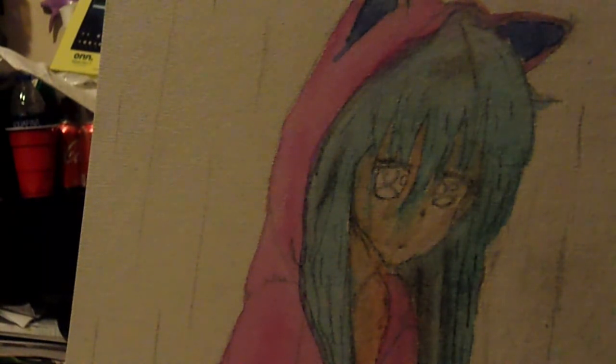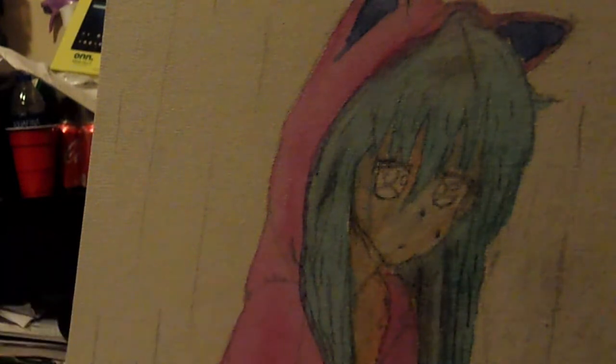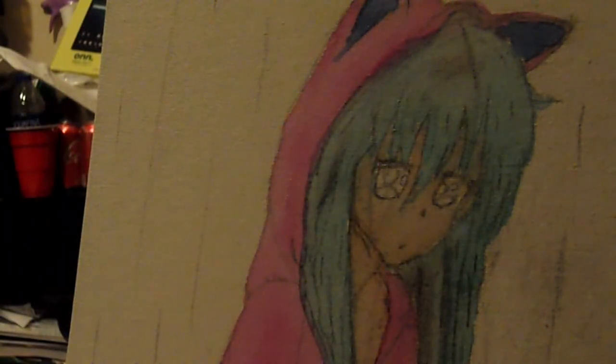Oh no, it's bleeding. I don't want that blue on her face. Dang it. Now I gotta fix it. Skin color, see? It's orange and purple that make skin color.